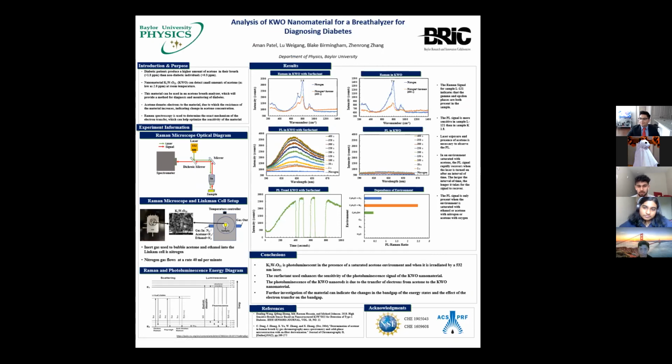I guess I have a question. So, doing all this, what exactly would you say the next steps would be to the study? So the next steps would be to test the mechanism more with different concentrations of acetone and test the sensitivity of our photoluminescence, because we have proved that our photoluminescence peak does exist and it is due to our laser and our interaction with acetone.